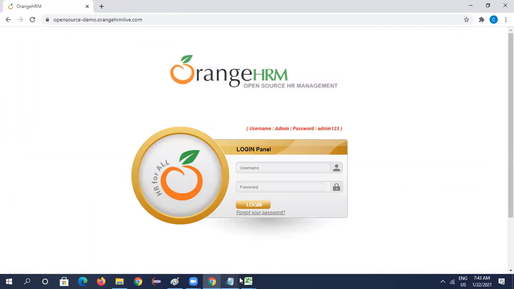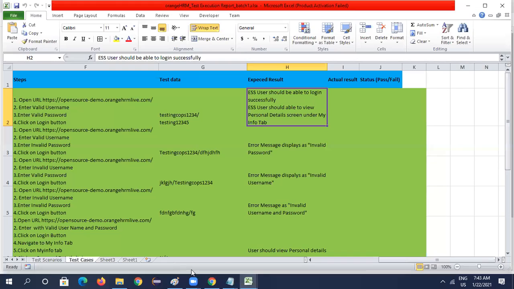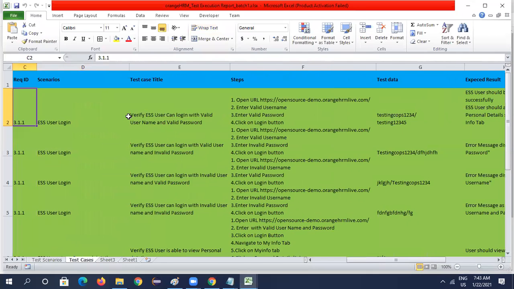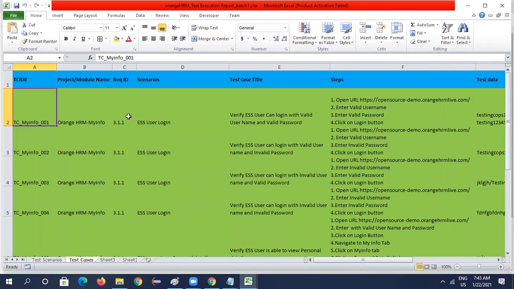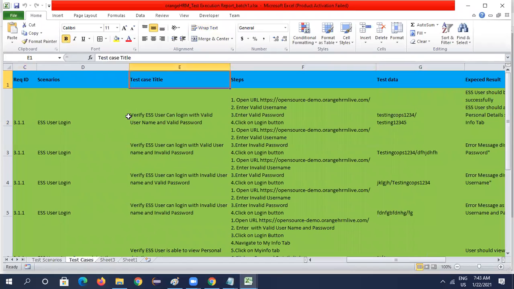For this test execution, we need to have the test case IDs and all these things, which we have learned in earlier classes. The first scenario is ESS user login. You need to log into the application as an ESS user. You verify that an ESS user can log in with a valid username and password. So now we are going with the valid username and password. I have taken the URL.